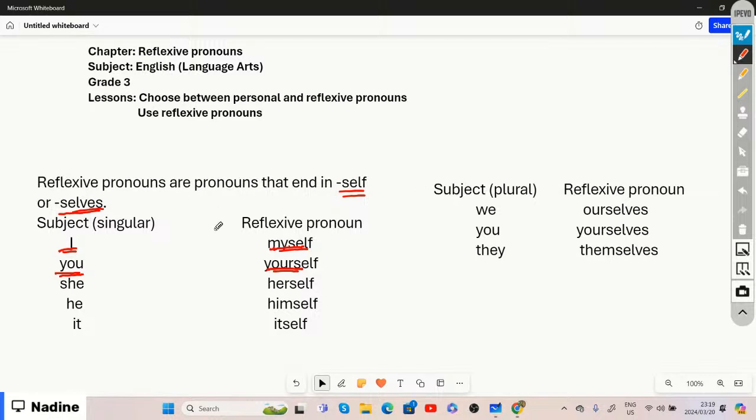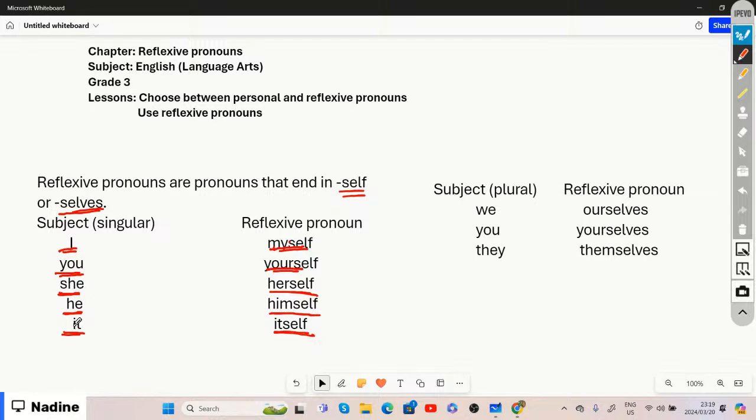So, our reflexive pronouns, right? Then we have her, and her refers to she, which is a girl, himself, referring to he as a boy, and itself, referring to either an animal or a thing. So which means that if you use the word myself, yourself, herself, himself, or itself within a sentence, then it basically needs to refer back to the subject that you're talking about, right?